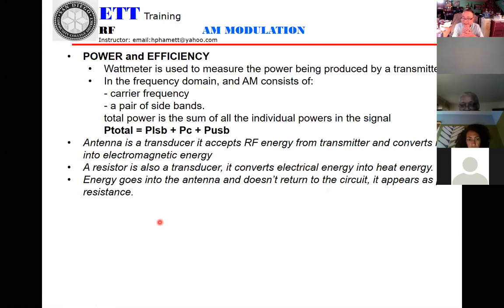Okay, so what's the question? So this last piece, when we're talking about energy, we're talking about heat energy. Yeah, it's the same thing as heat energy. That means the energy, they say, that goes into the antenna cannot be returned. It looks like the same thing as pure resistance. That's it. Okay. Thank you. Okay? Yeah. So, I can stop sharing now.